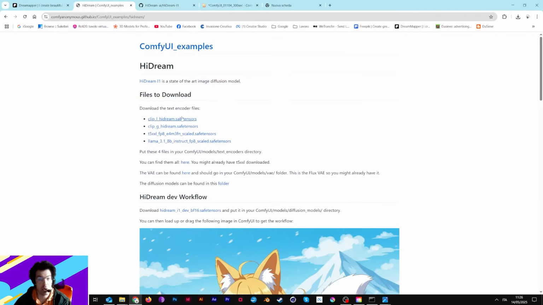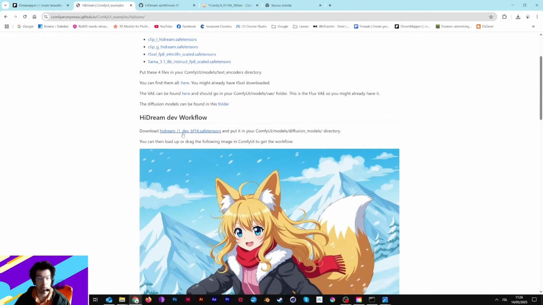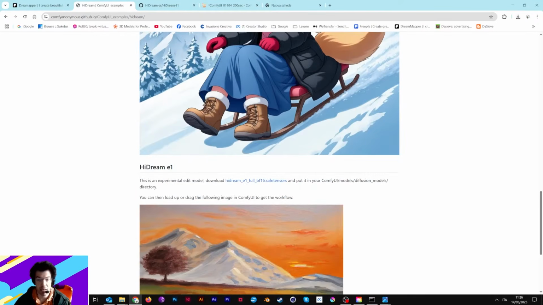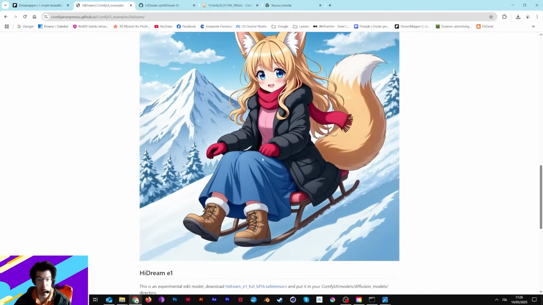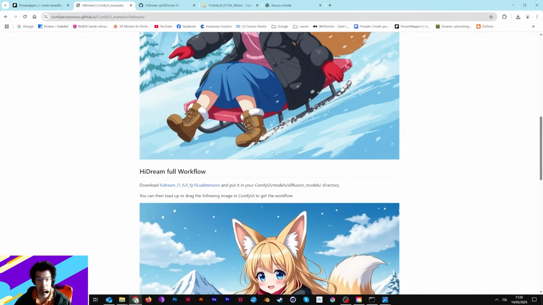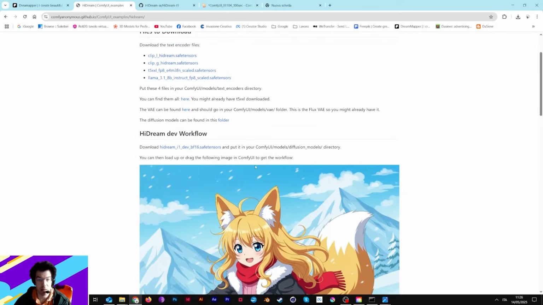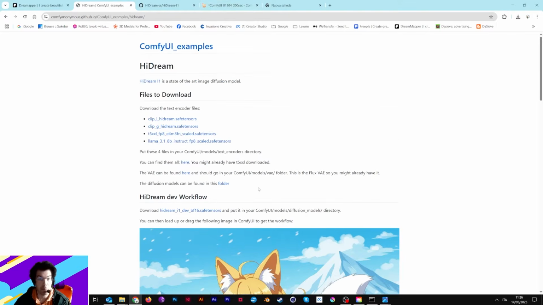We need to go to this page, where you can find many workflows. You can download every single image as a workflow as JSON, so you can upload it in your ComfyUI. You have to download the clip encoders.